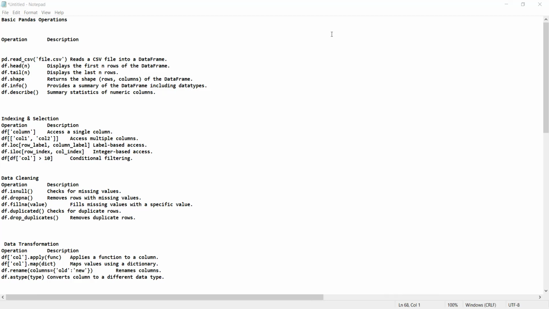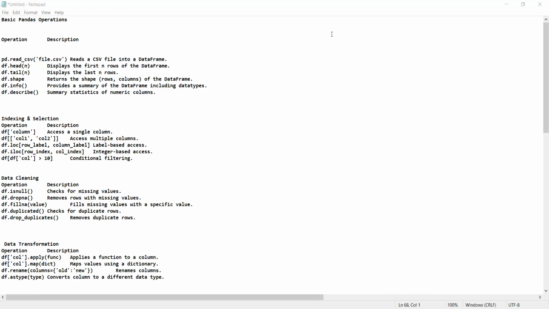Next, if you want to access multiple columns, you need to mention the columns using two square brackets: df[['column1','column2']]. By using this operation, you can access multiple columns.